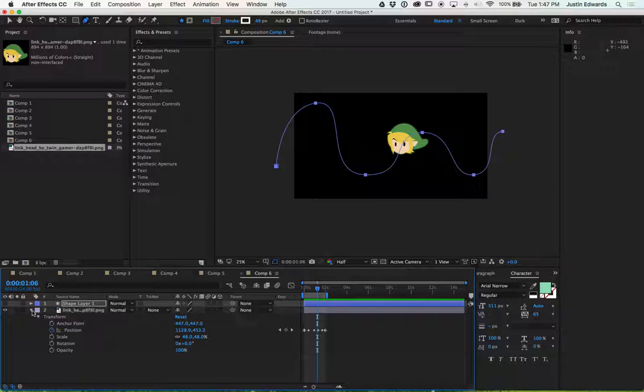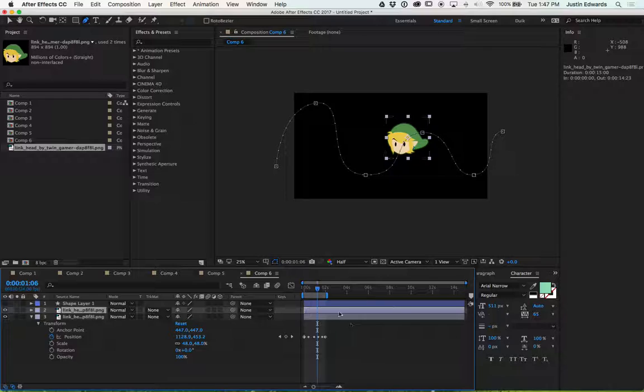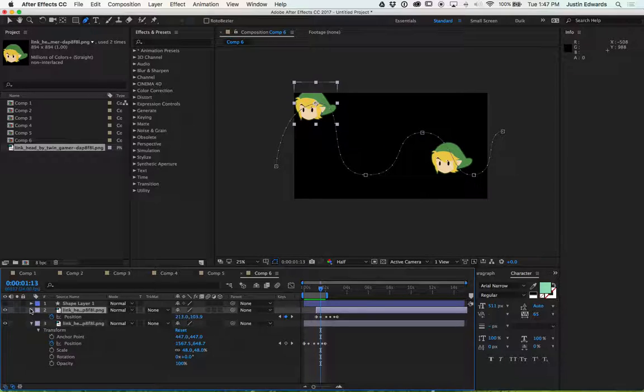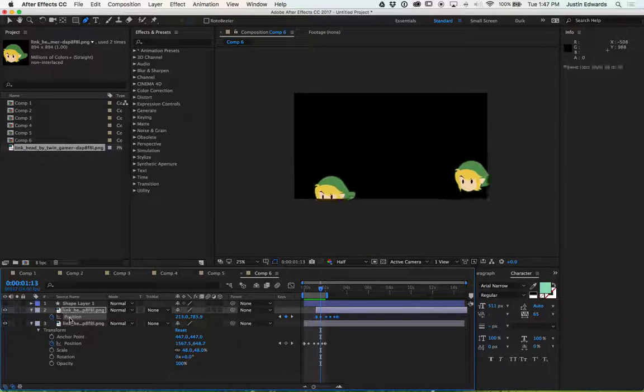And that motion just happened across the screen. You can duplicate him the same way we duplicated before. And I can take the position and have some higher and lower. I know it's Link's head right now, but you can imagine butterflies or anything in the world could go on this path, on any kind of path you create.